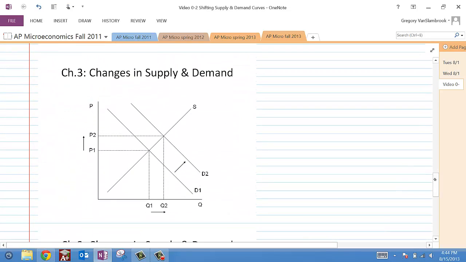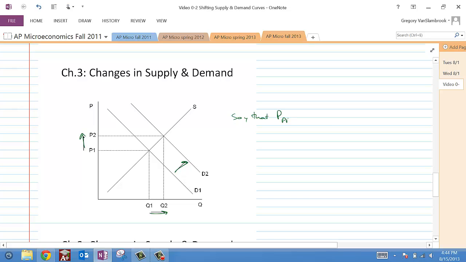And here's a simpler way without the numbers, and this is the way we'll most often see these problems, just by making sketches of the graphs and showing what the impact is of a change in demand. So this could be a visual of if you increase demand, the result is you've increased the equilibrium price and increased the equilibrium quantity.